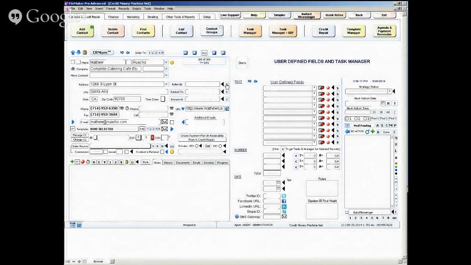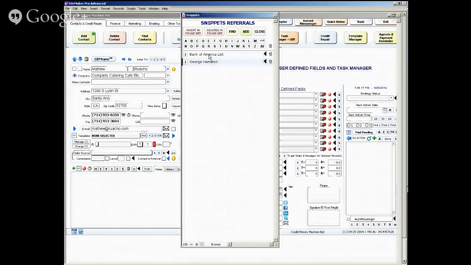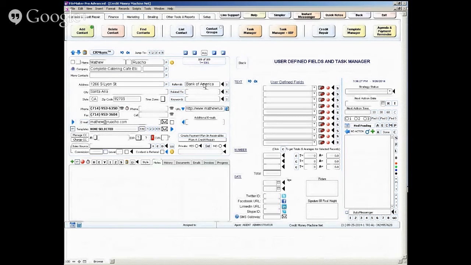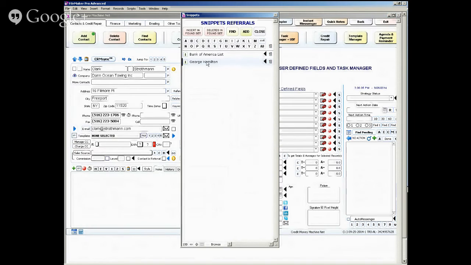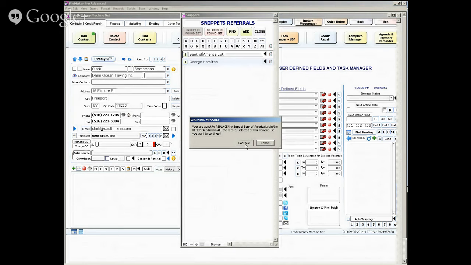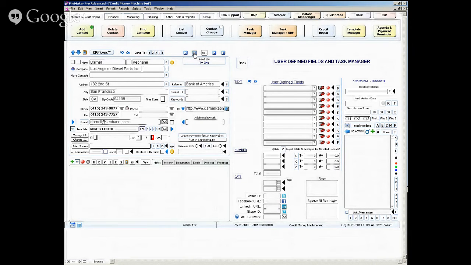So now I could come here, select Bank of America list, and insert this in these records. In fact, let me show it to you. I can do this, and it will be entered. But if I go to the previous record, you'll see that it's not here. So in some cases, that is not what we want. In this case I will select insert in found set, and select the records essentially. I'm going to click continue, and now I have it in the 100 records. And of course, that's what makes this consistent.